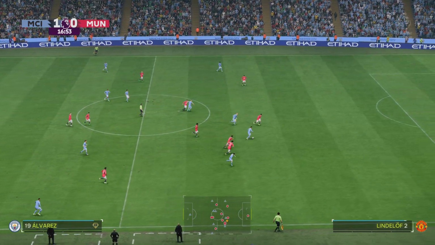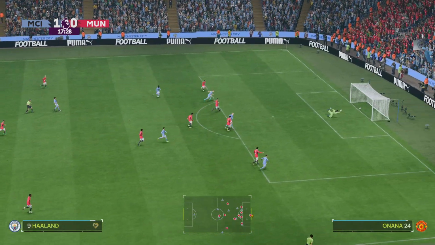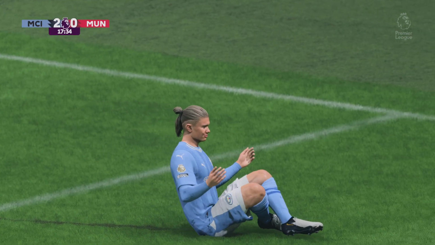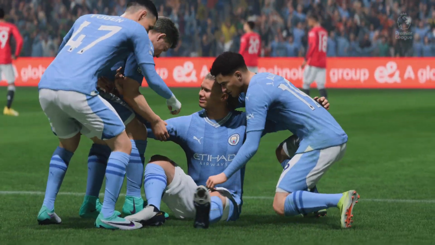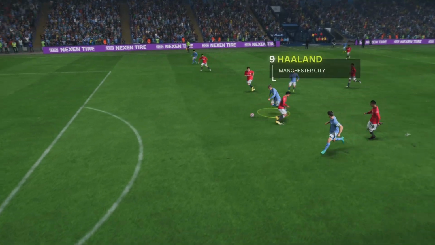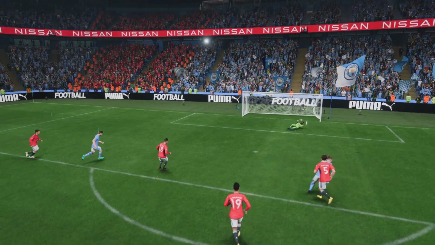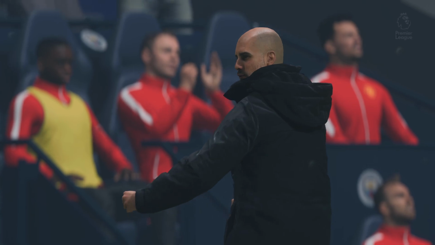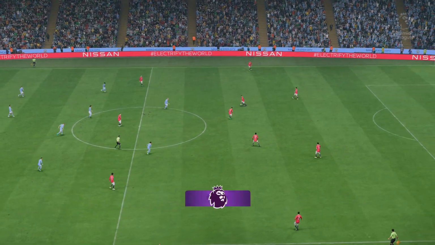Alvarez. Haaland. In behind. Can he finish? Another goal, and it's one that tightens their grip on this game. Well, if we take another look, he just glides past his man. The defender just can't live with him. And as soon as he's through 1v1 with the goalkeeper, he just goes for power and smashes it in the net. It's a quality finish. And the game restarts with the score 2-0.